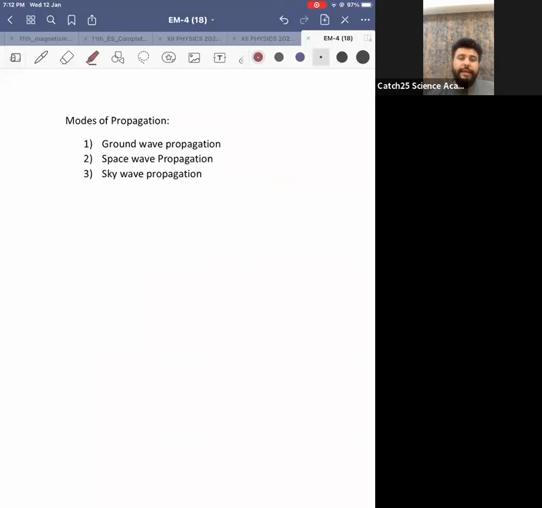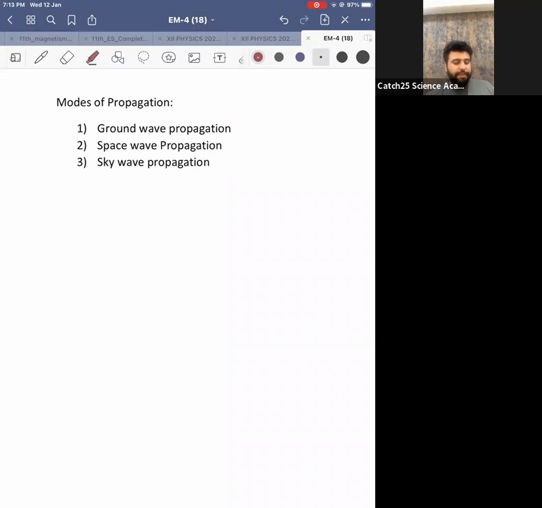I'll explain in detail what each thing stands for. Very, very important question. My only point is, don't get confused between modes of communication and modes of propagation. There are two modes of communication, point-to-point and broadcast. But there are many modes of propagation, that is ground wave, space wave, and sky wave. Therefore, write down the side heading. What does each thing stand for? I will tell you. But in the meantime, write down the side heading, modes of propagation. First one is ground wave, second one is space wave, and third one is sky wave. Start.